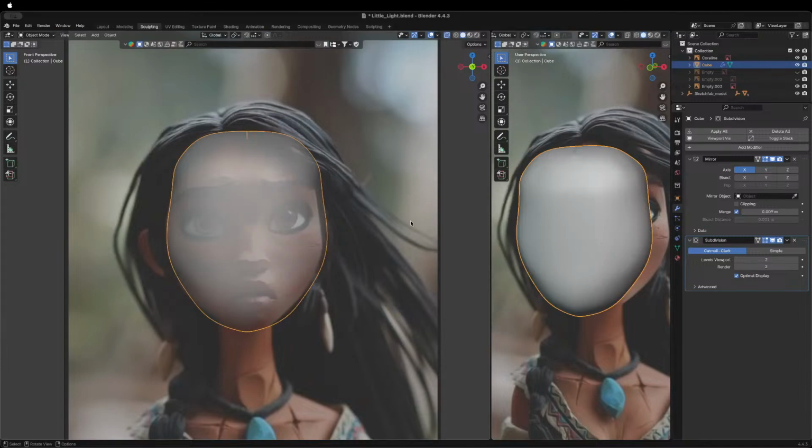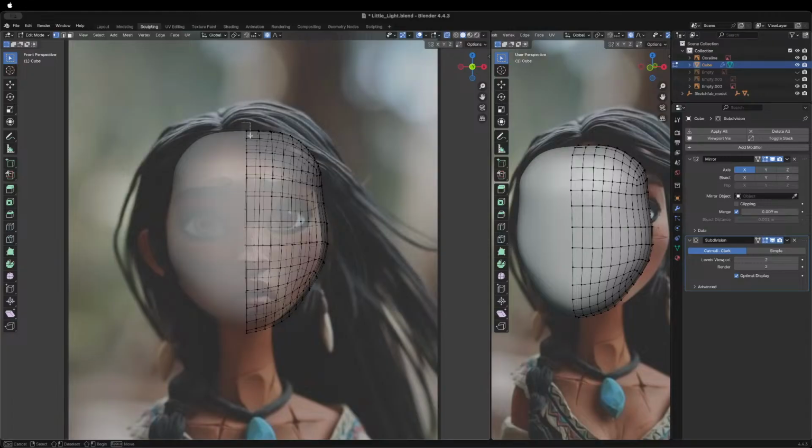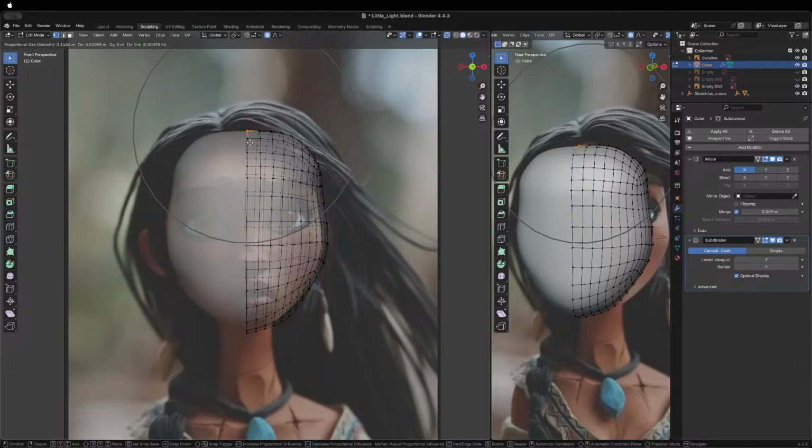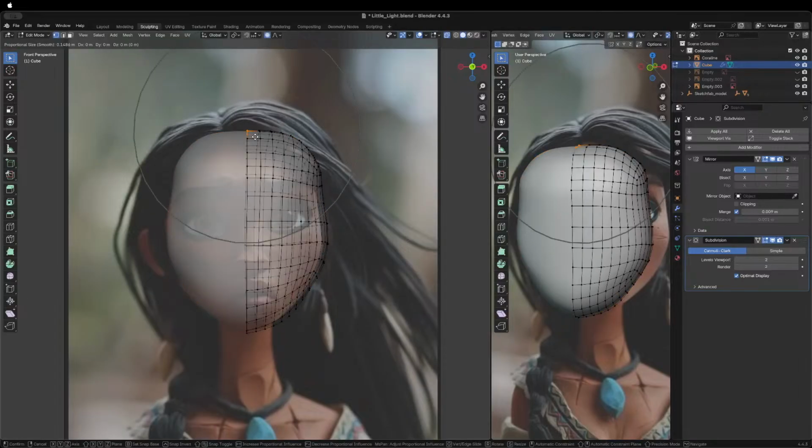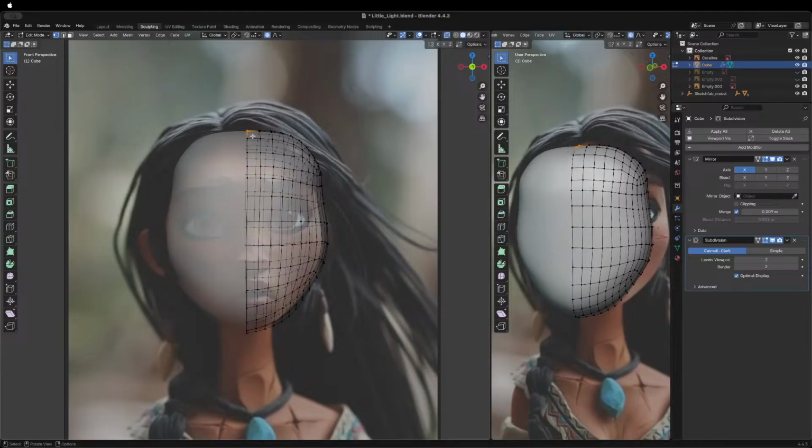But it wouldn't be Blender without problems, so I'm just trying to get this from overlapping as much as it is.